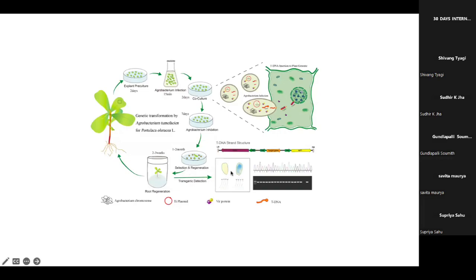On the other side, what you can see here, in the T-DNA structure, we have given some GUS gene also. So through the colorimetric test, you can check whether your gene has been transferred or not. Here you can see using the primers for your gene of interest, we did the PCR, and we made sure whether your gene has been inserted into the plant or not. After these molecular detections only, the plant is further processed for the development and further checking and further release and all those things.